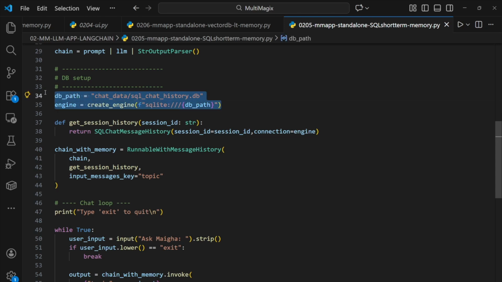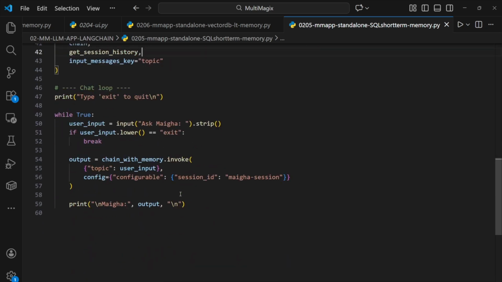Here a DB is created, and all the conversation history is stored into the DB under the name of the session ID, and connection. All we are doing is replacing the local code with the DB. This way, when you restart the application, the history is persistent, and you can see the conversation whenever you type. So everything remains the same.